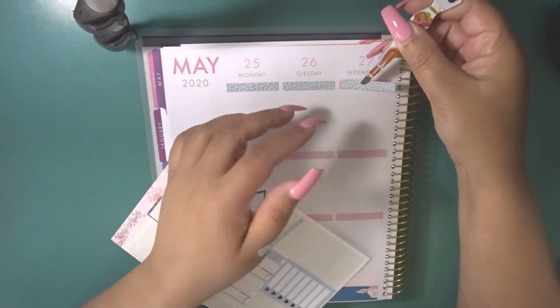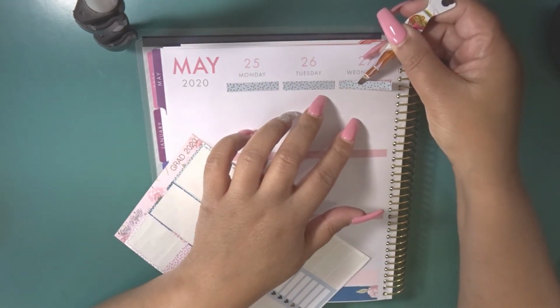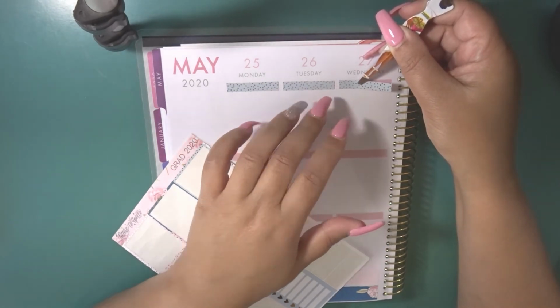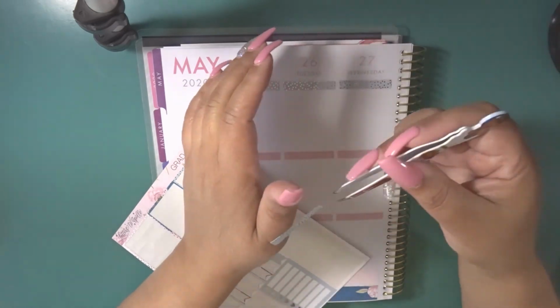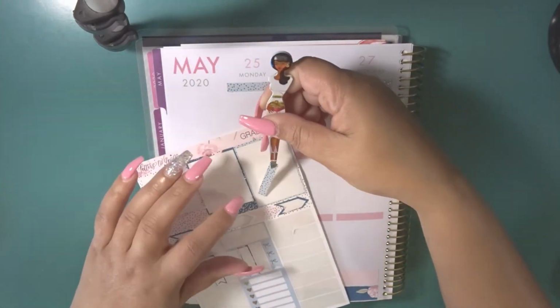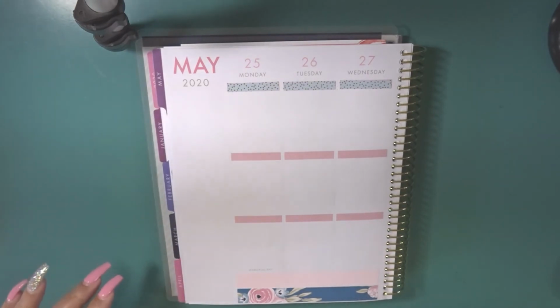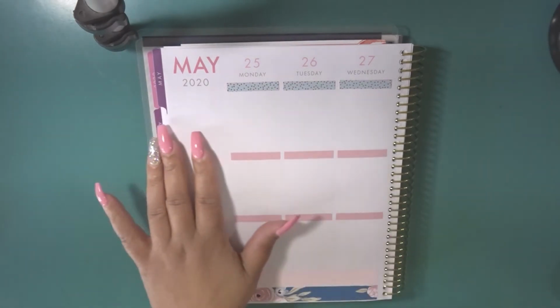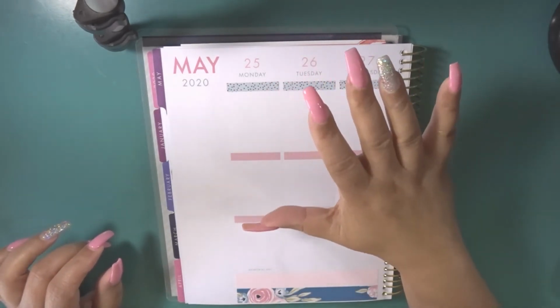Okay, I don't think I'm gonna need this one. It's on my hand. So after that, I'm going to be done. You guys will see one other haul and then that will be it probably for a little bit. All right, so let's get started. My hand is really hurting.